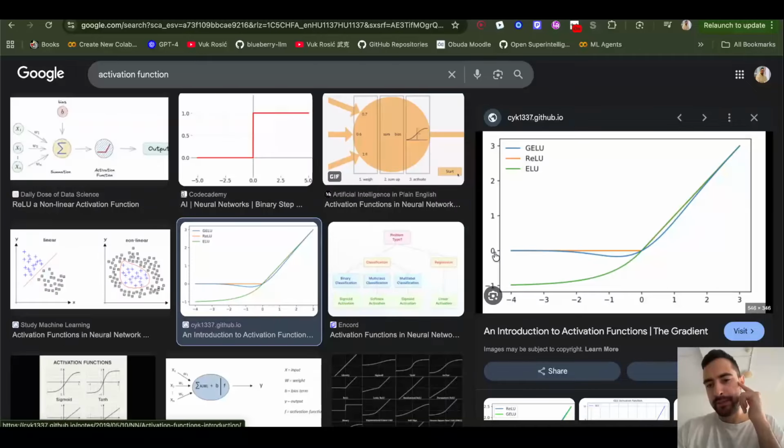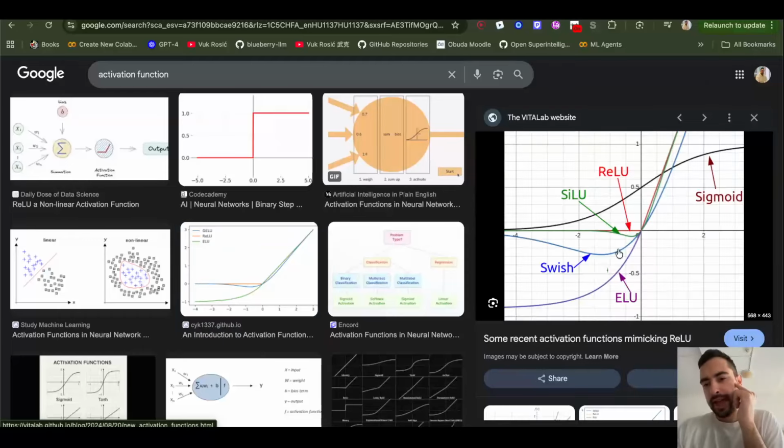Here we have some examples. You see, this is the zero. So ReLU is just zero. And then GeLU is actually more curved around zero here. So it preserves information if the number is around -2. And then we have ELU that's kind of going down even more. So we have these different activations. You would test which ones work best for your data.